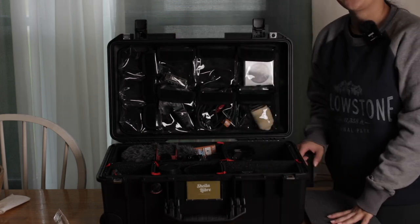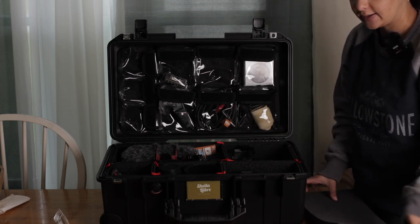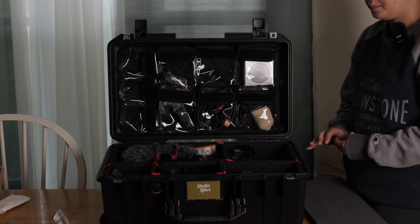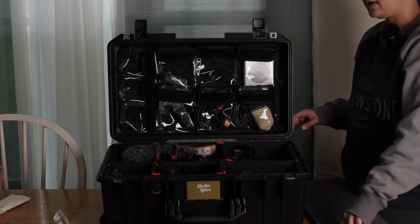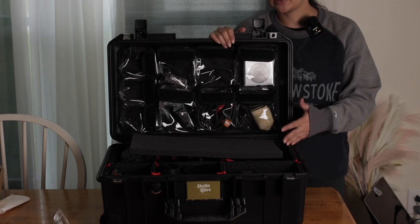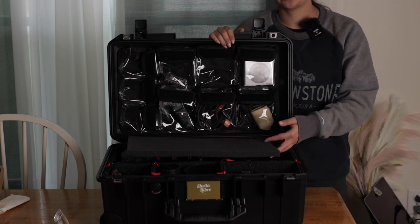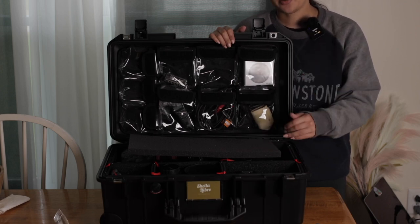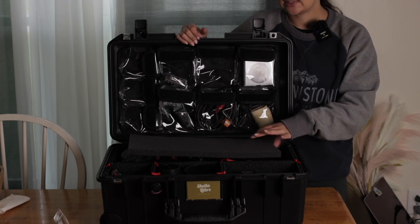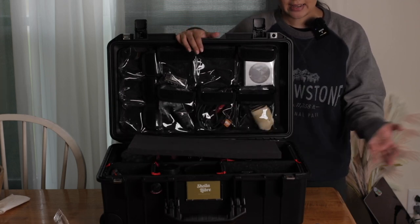I did look at other ones that were competitors. Like I said, I have a Nanuk case for my drone, and I really, really like it. I think the quality is exceptional, if not the same as Pelican. So I was in between those. The only reason I didn't choose a Nanuk was because I think it was just slightly smaller on the inside than the 1535 I was comparing it to. And as you can see, I need every inch of space that I have in here. And yeah, that's the reason.